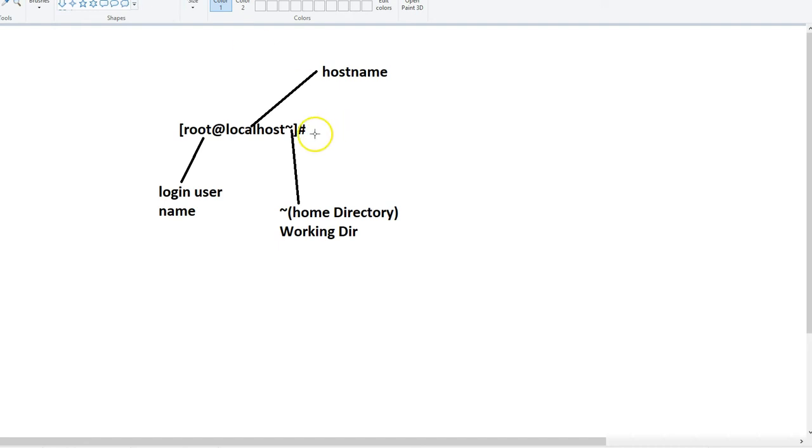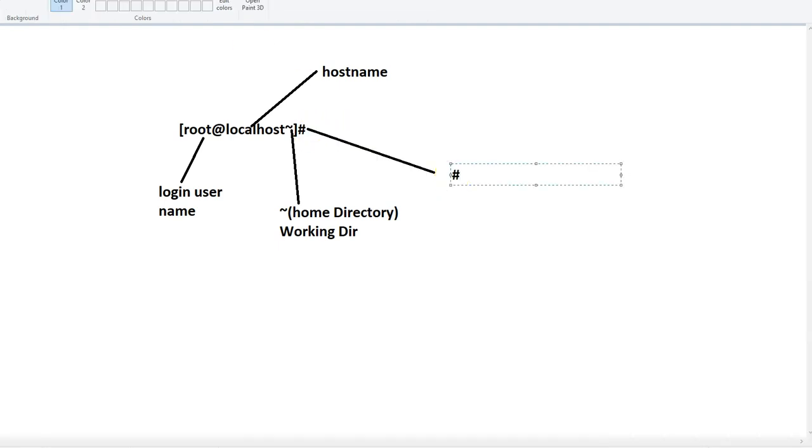Now the next part, the hash symbol, is basically used to represent the superuser, or the user who has full credentials or full access over the system, and usually only when you log in with the root user account you will get the hash prompt. So we can easily identify we are currently logged in with the root user account.